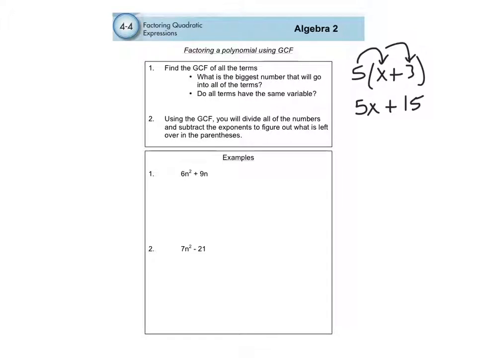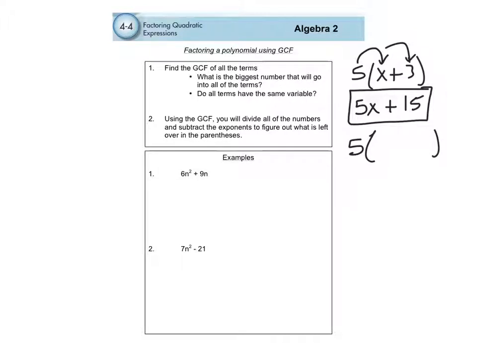Now, essentially, I want you to think of this when we do GCF. We're doing the distributive property backwards. So if we multiplied 5 times everything, and I want to go backwards now, the opposite of multiplication is division. So what I want to figure out is what's the biggest number that goes into 5 and 15 in this case? Well, that's going to be a 5, and I'm going to put a parentheses, just like before.